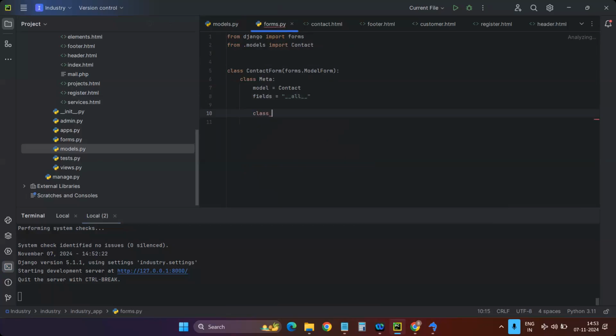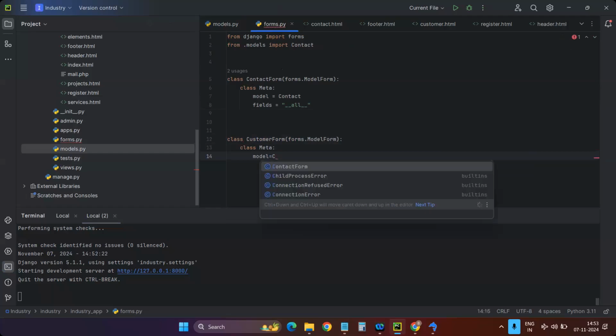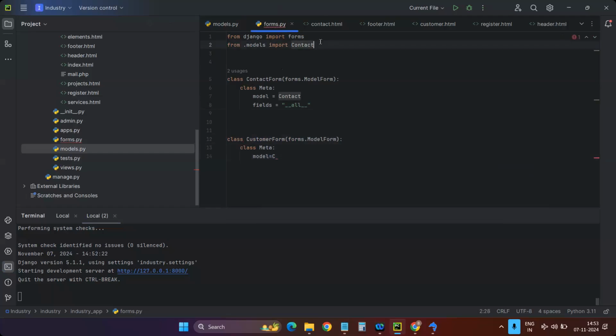Class customer form, ModelForm, class Meta, model equal to. I have not imported that customer, that's why I'm not getting any suggestion here. I'll import customer now.